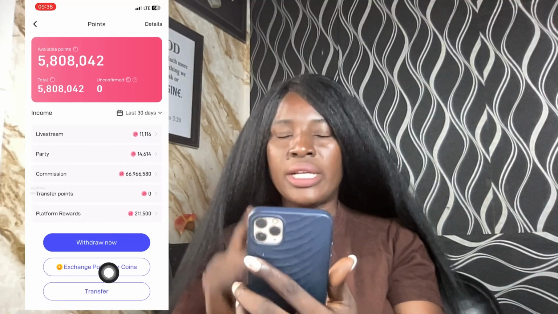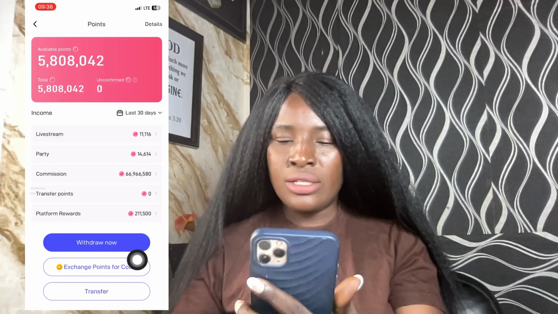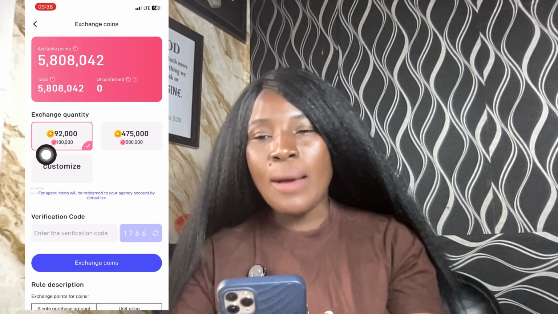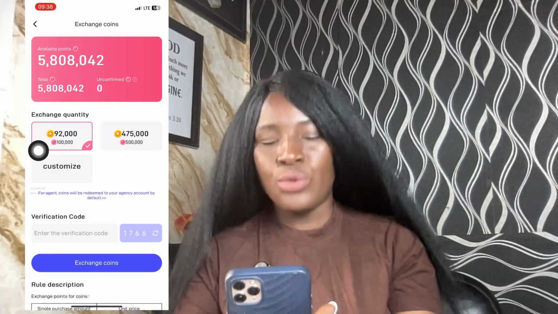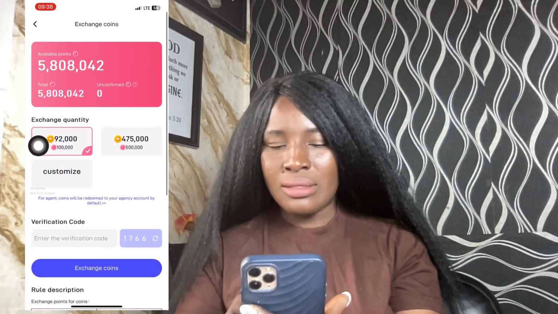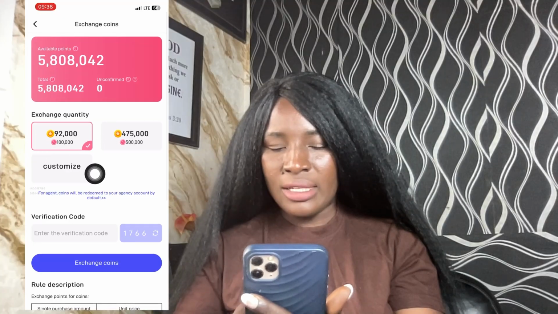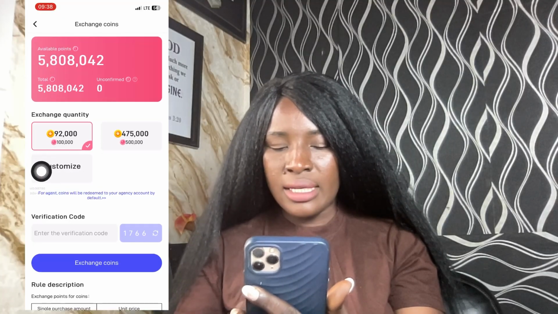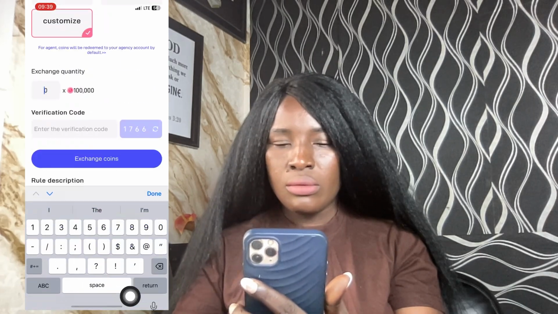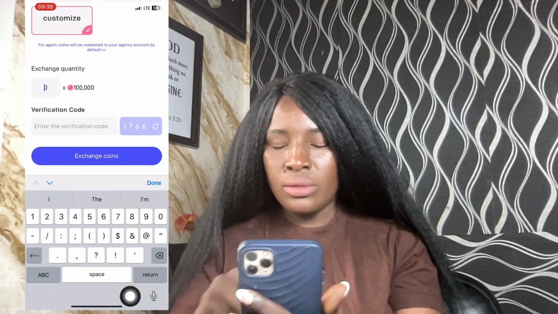When you click on exchange points to coins, the next thing you are going to see right here is that 100,000 points, that's $1, will give you 92,000 coins. So you can customize it. You can click on customize right here so that you can put your own amount. Let me remove the 0.